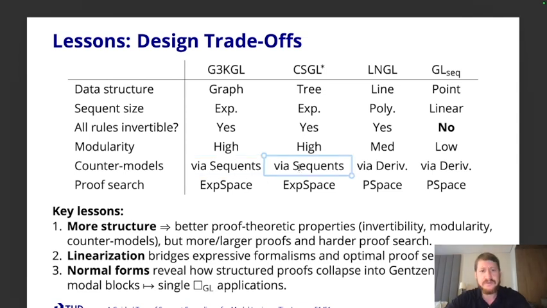And if you define just a regular depth-first proof search algorithm that builds a branch of a proof at a time, trying to find or check if a proof exists at the conclusion, then for the labeled and the tree sequent setting, this will be in exponential space, while it will be in PSPACE for these two systems. But as I said before, you lose countermodel extraction.